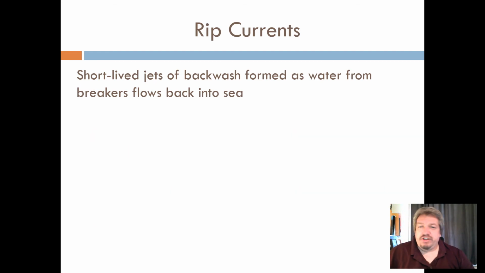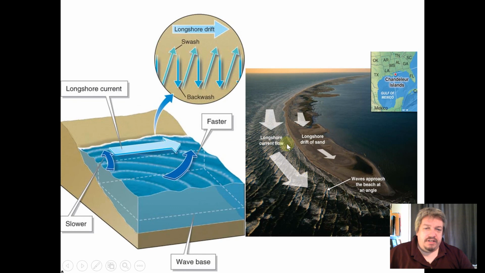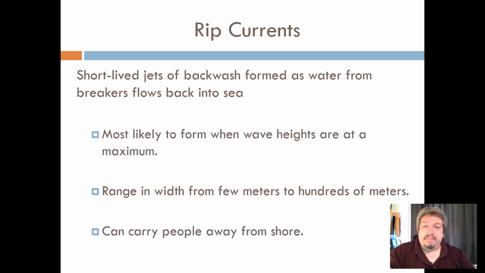Let's go back to that image. So say the waves are coming this way constantly, and the water wants to come back out this way, but these waves are stopping it. Something happens, a break in the waves, maybe there's a gap under the water here, a deeper part of the bottom, and the water comes out, and that's when we get rip currents. And these are very dangerous, not because they're so strong, but because they're enough that people panic.